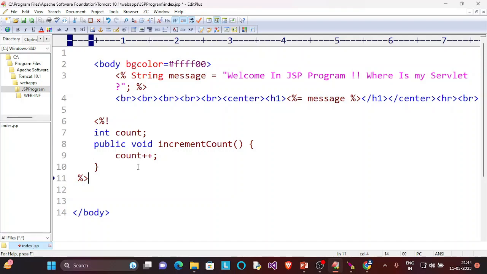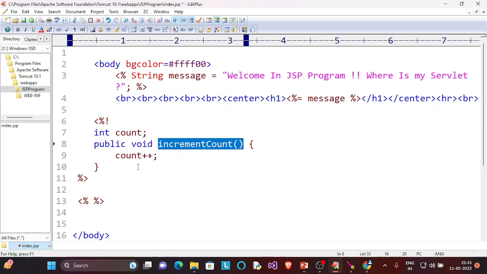Now this is a JSP code where we declare, and I just use some scriptlet. So here I just want to call the method, and the method is increment.